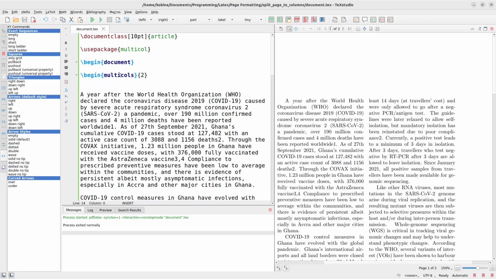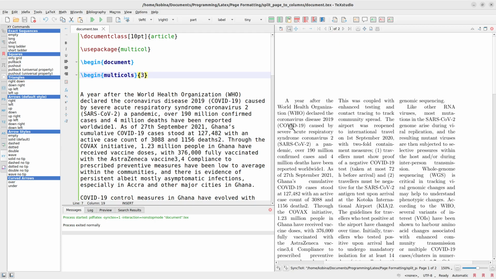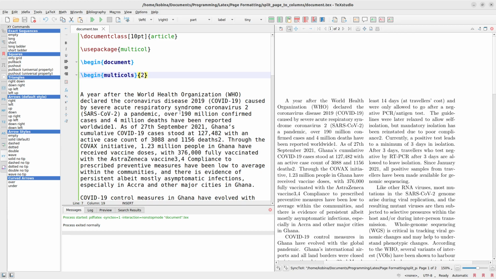Let's go here. Here we have slash multicols. I gave 2. Let's try 3 and see what happens. So you see that we have 3 columns. All right. So the 2 here, now you know the answer. It allows you to determine how many columns per page LaTeX should create for you. All right, so we'll go back to 2. 2 is much simpler. Right, so this is what we have.